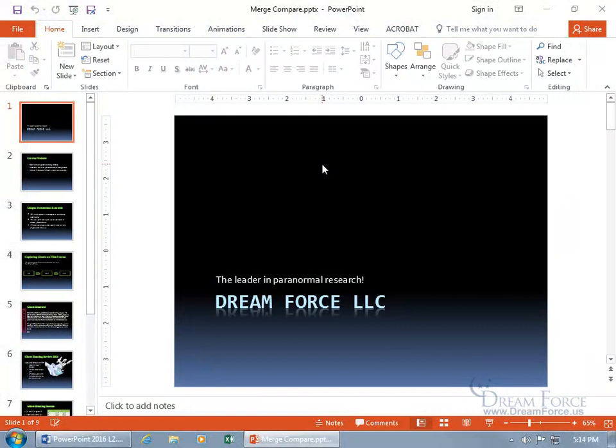The Merge and Compare feature allows you to merge a copy of your presentation that you sent out to another user who's made changes to it. When they send it back to you with those changes, you can merge that copy back into your original, in which case PowerPoint is going to mark off all those differences between the original and the copy for you then to accept or reject those changes. You can then repeat this over and over again if you have multiple copies to merge, but only one can be merged and copied at a time.